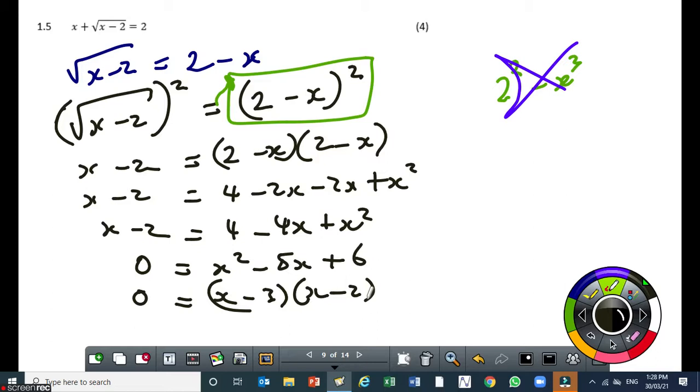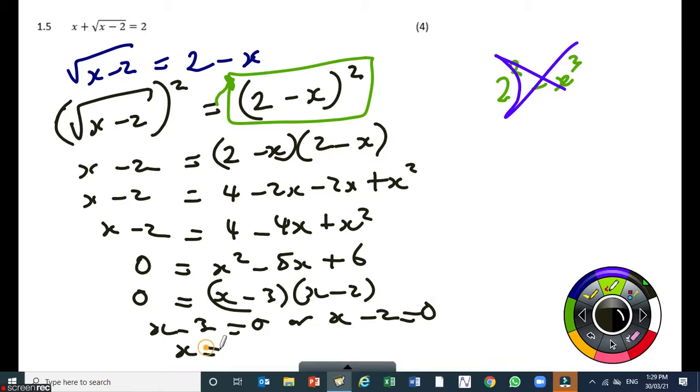Okay, alright. Another way would be, when you get to this point here, you can still carry on from that, but I don't want you to use that method, because some people might get confused, they start doing some crazy stuff. So just create a quadratic equation and solve it. That's all. So when you get here, you end up having x minus 3 equal to 0 or x minus 2 equal to 0. So your x will be equal to 3 or x will be equal to 2.